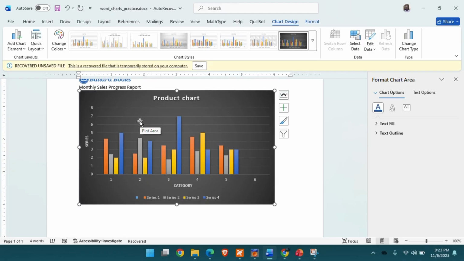And there's one thing I still want you to understand: if you have data in Excel, you can bring that data into your MS Word to use it in MS Word. But we will not do that today because that is a topic on its own. How to embed your Excel data sheet into your chart in MS Word. So we'll do that some other time.